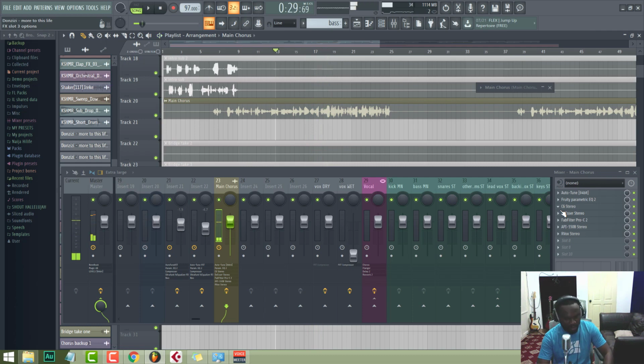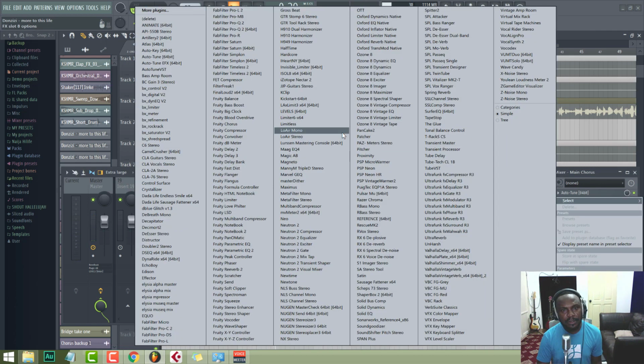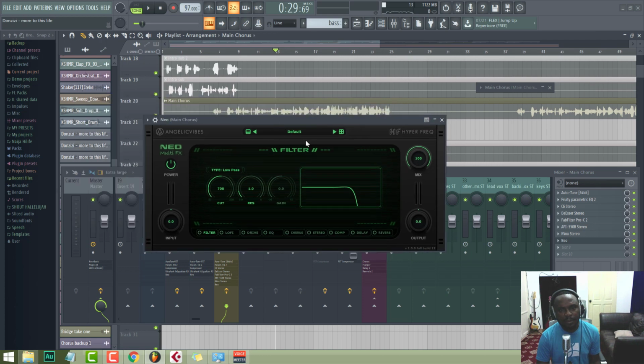All right, so last thing is parallel compression. I usually still add another EQ, just to fine tune and sweeten, but let's just move ahead. For this, I use Neo. You can read about it. Great plugin. I go to vocals, instant mix. Cut this down from 20, or let's leave it at 100 so that you hear, and then we keep cutting back. Turn off the reverb and delay.